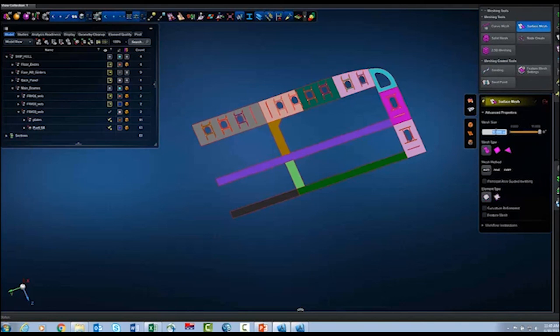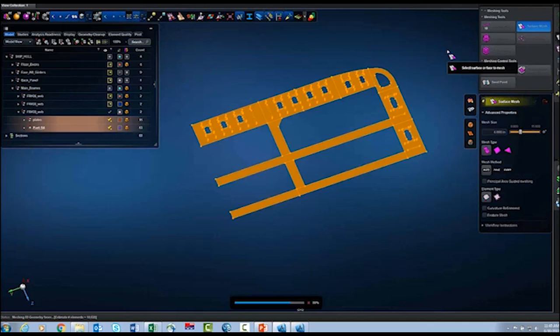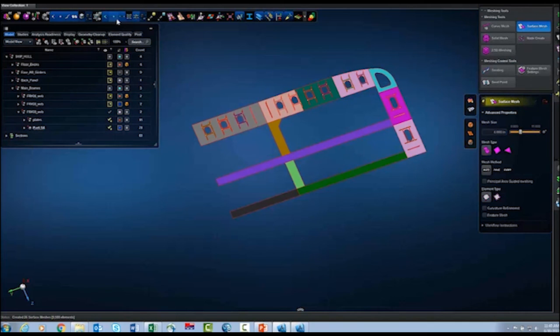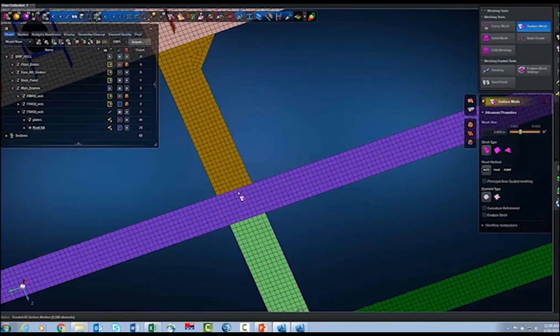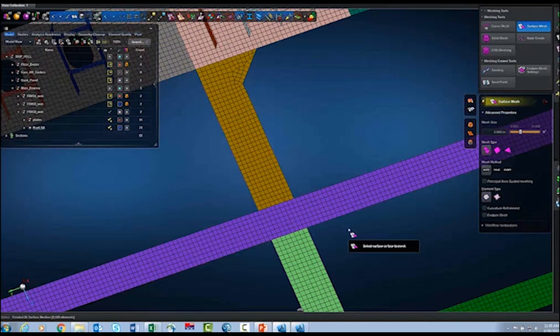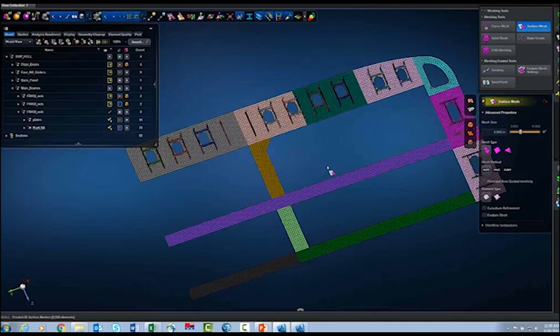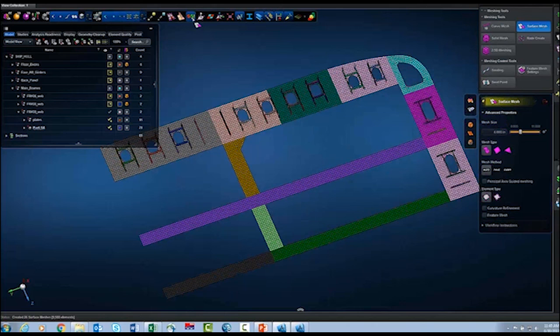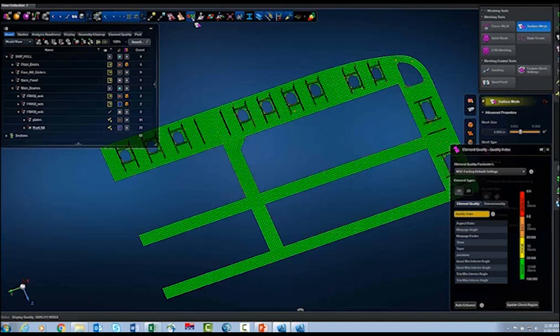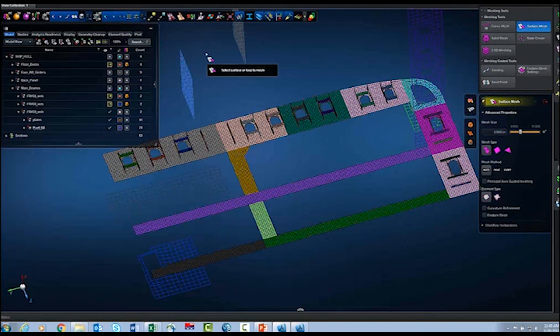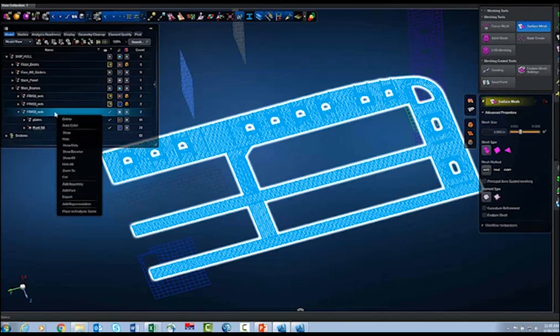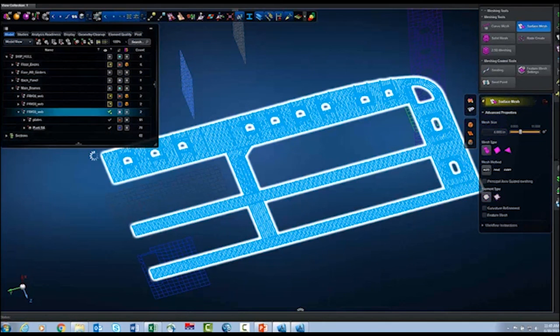I'm going to use a mesh size, in this case, of 4 inches. All right. So let's do a drag box. And let's turn the mesh on so I can see it. And if we go look at it, we can see that it's not congruent here. All right, so it's not congruent. Let's actually do a quick check on quality, make sure that we've got a quality mesh, and we do. But we can see that it's not congruent, and we want it to be congruent, and we want it to be connected in this case, right?